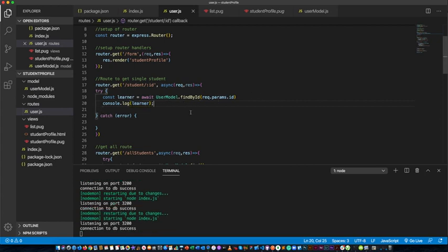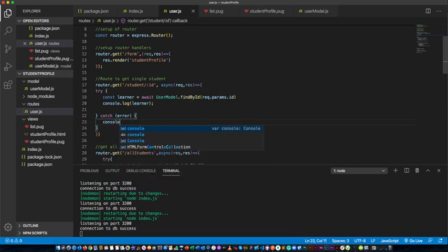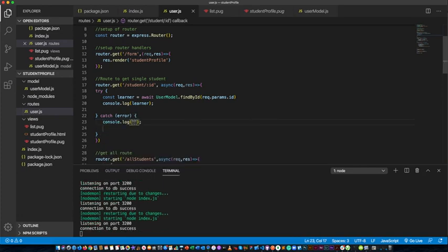Let's also put some error statements, so also here, let's log something in case it doesn't work out: unable to find learner.